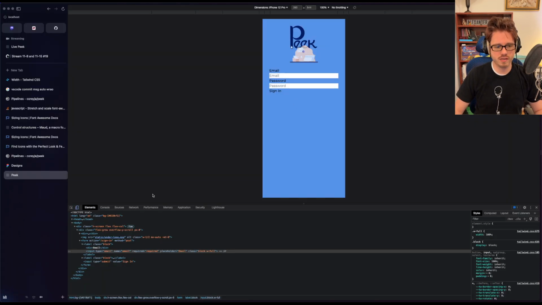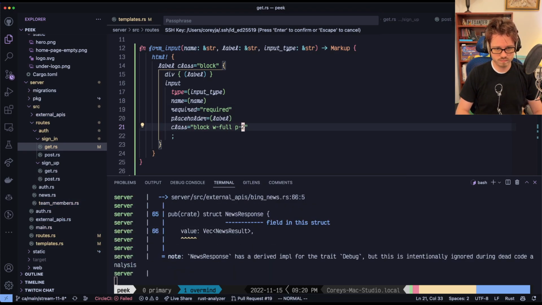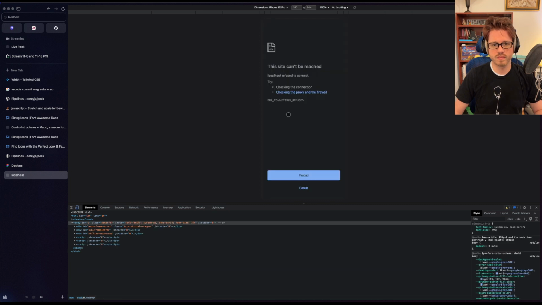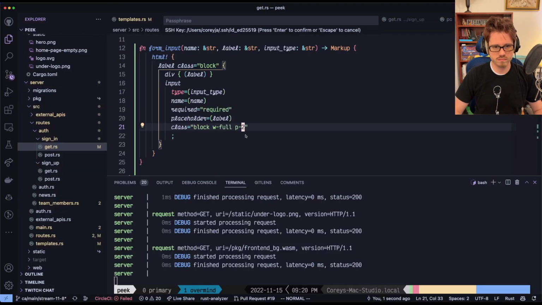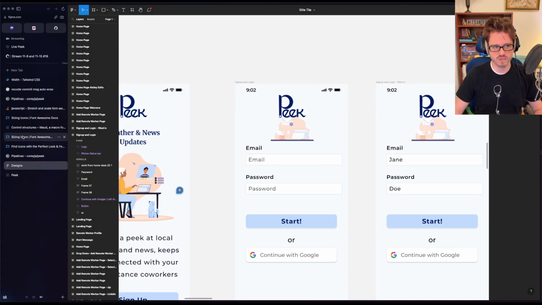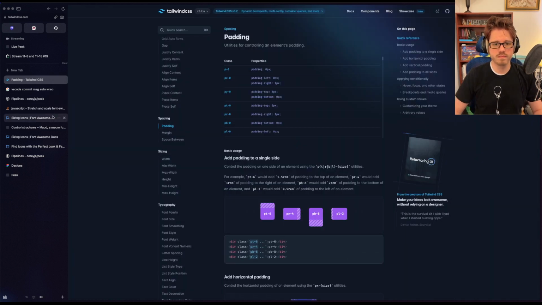These need some internal padding. That again, not right. Padding.